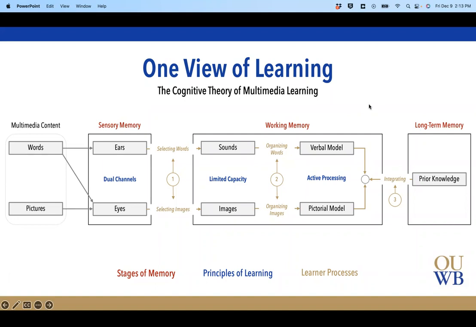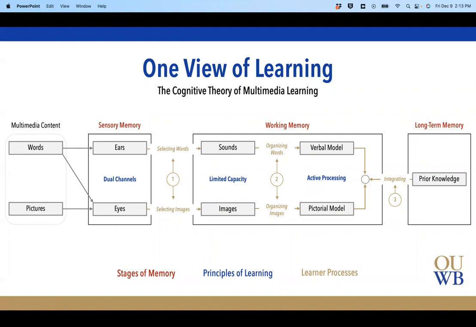So when we get into the principles of learning, which is sort of the root of all of what we've been talking about these past 4 months, those include dual channels, limited capacity, and active processing. Dual channels is really this idea that in a multimedia presentation, students are processing information, again, through the ears and the eye, so dual channels. Limited capacity is really related to working memory and our ability to select information. Again, we want students to select the correct information.